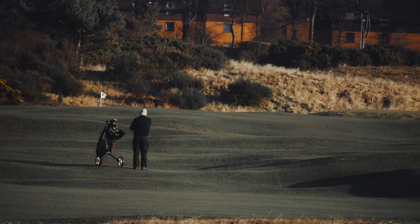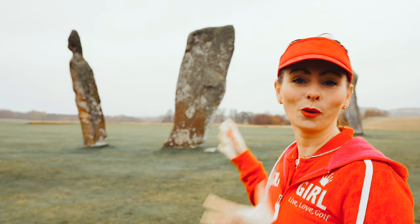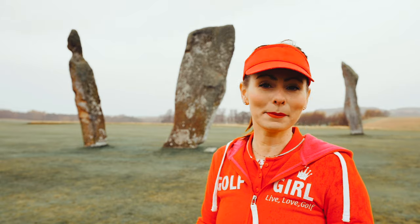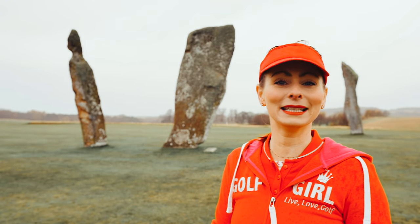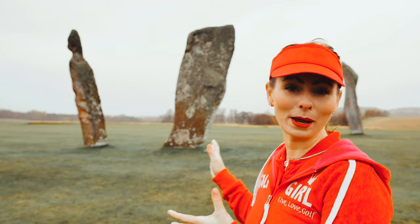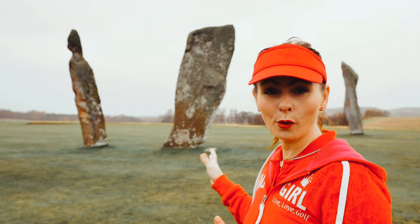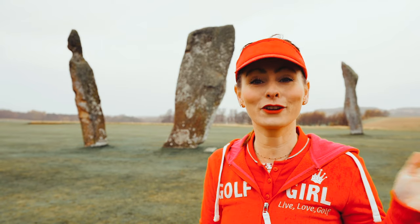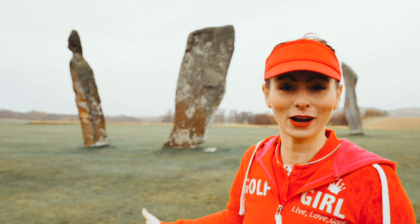The ladies moved their nine-hole course to here at Standing Stane Park, where these incredible stones behind us are right in the middle of the second fairway. They date back to the second millennium BC, and somehow in 1792 one of them went missing — they were called four-poster stones, but only three remain today. It makes for a pretty incredible tee shot aiming directly at them.